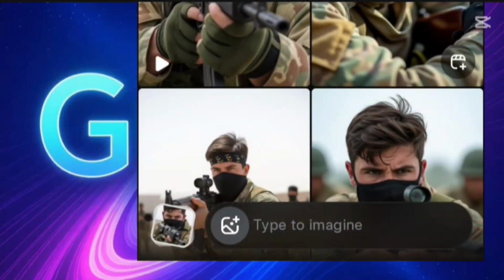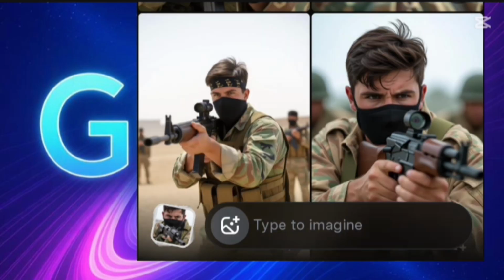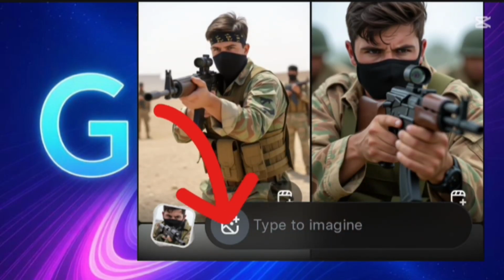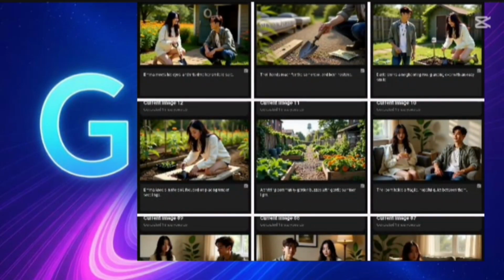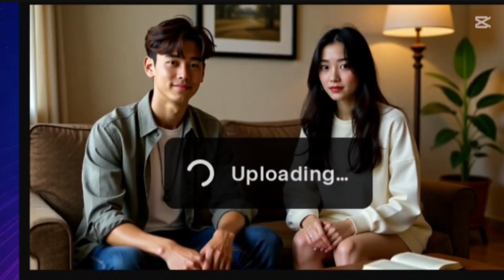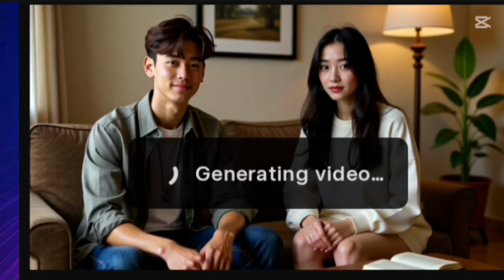Another thing, you can also bring in your own images. Just click on this place. You can bring in any images that you like. Let me bring in this image. Immediately you bring in the image, it will turn it to video. So this is how you can bring your images to life. If you didn't generate it on this, but you want to bring it to life, you can also use Grok to bring your images to life.